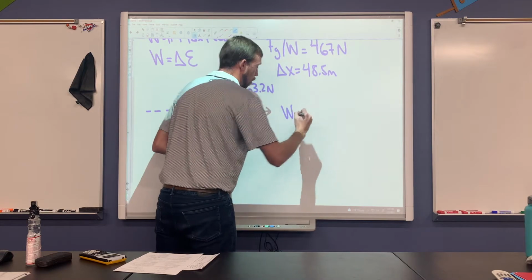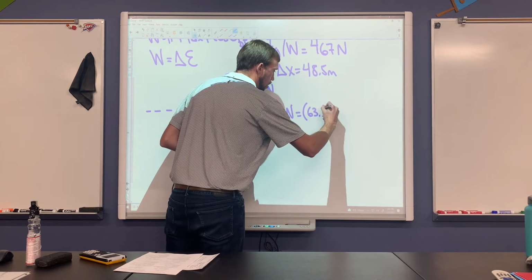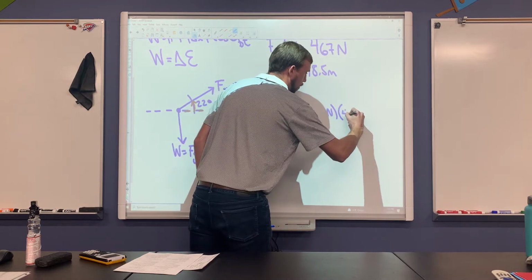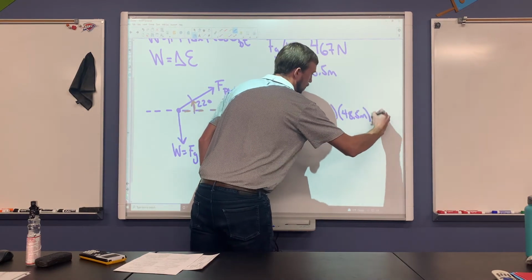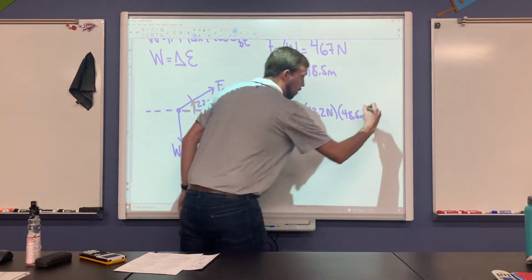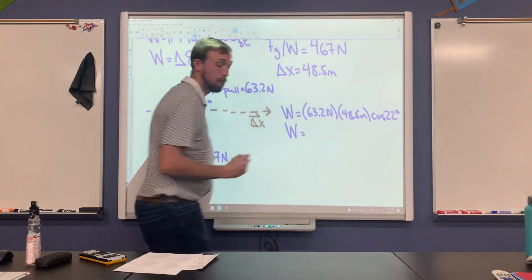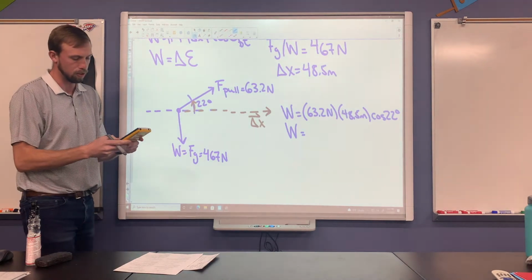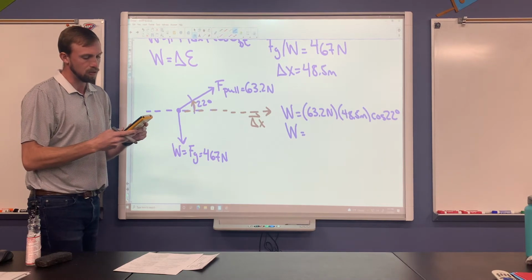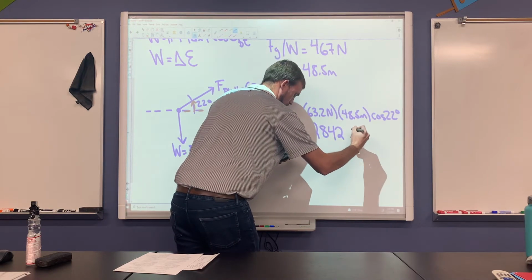So work done is equal to our force applied on the object, which we're looking at the pull force here. So absolute value of 623.2 will just be 623.2. And then absolute value of 48.5 is just 48.5 meters. And then cosine of our angle here is 22 degrees. So cosine 22 degrees. Do make sure when you plug this in, your calculator is in degree mode. Right? So we've got 623.2 multiplied by 48.5, cosine of 22. I'm getting 2,842 joules. That should be positive because we are adding energy into our system.